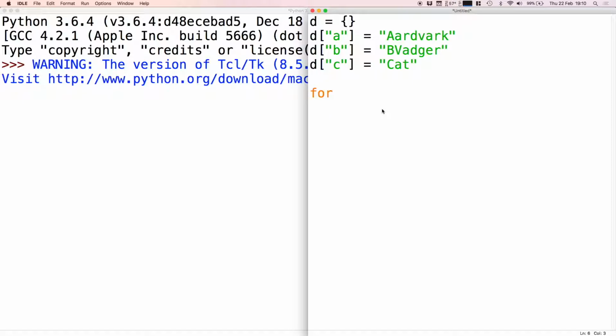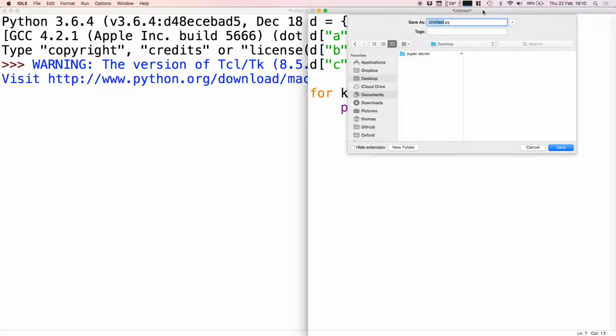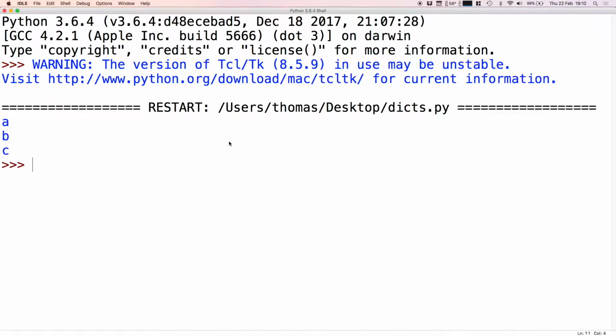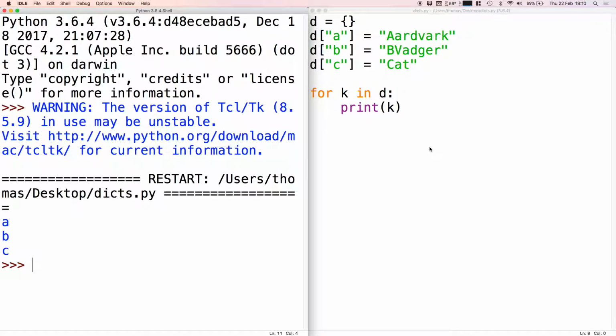I'm just going to say for k in d, so for key in the dictionary, let's just print out the key. I will save this and run it. Okay, that just printed out A, B, C.